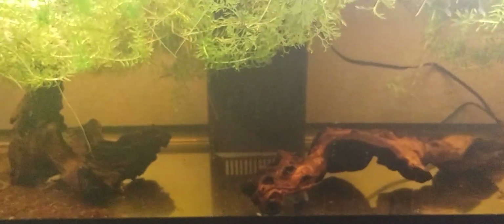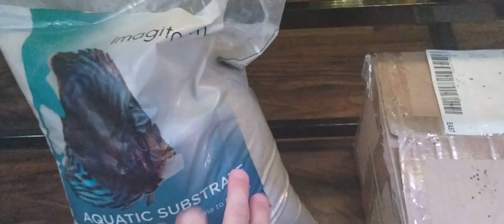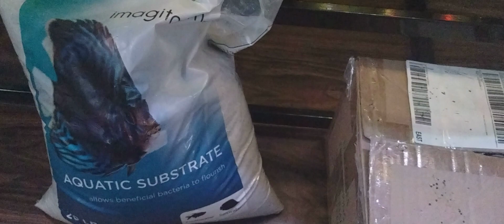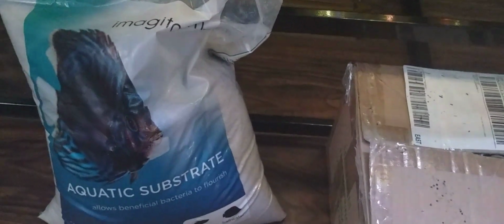So this will be the substrate that I'm going to put in it. So we got white sand here. This is going to be my first time trying white substrate. So I just got this at Petco recently.